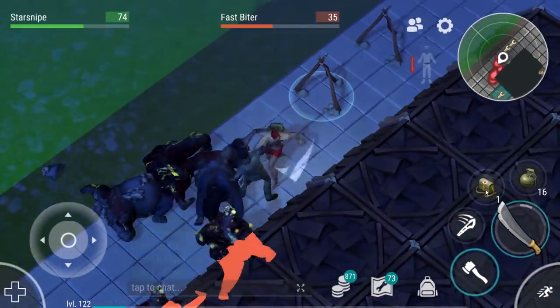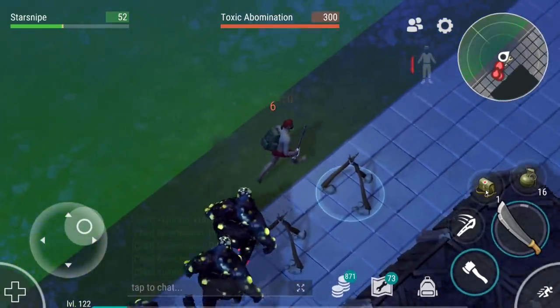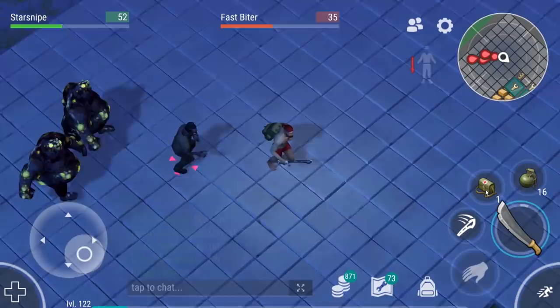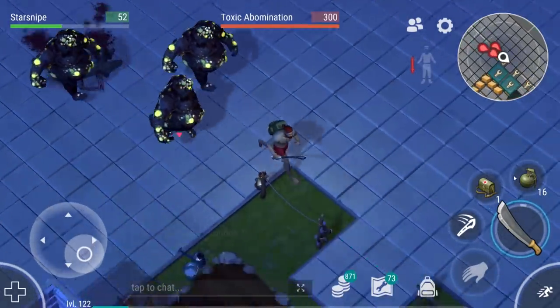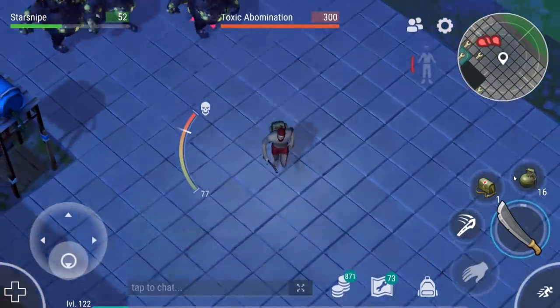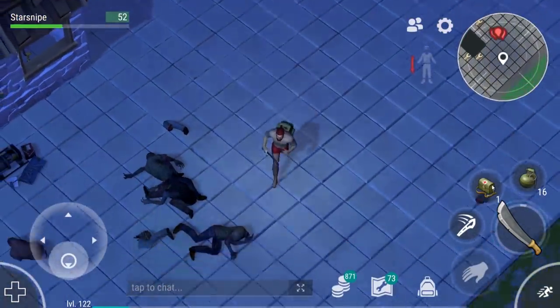Actually, this is getting a little bit concerning. Let's take out all the fast guys, and we might try to go a little bit loud here. Come on, fast biter, catch up to me so I can take you out, because there's a lot of enemies that want my head right now. Oh, not the noise trap. God dang it. Freaking noise trap, dude.